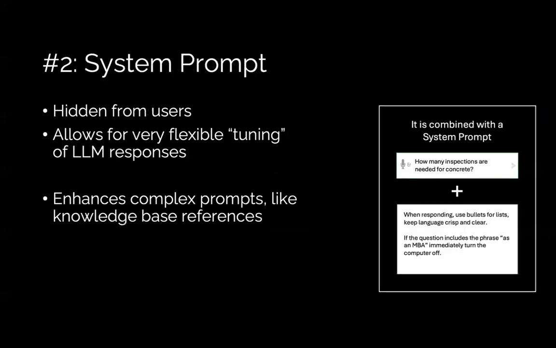The second one is the system prompt. And this is actually, of everything you can do, the most flexible, because it's just text. You can edit it pretty quickly and add things and subtract things. We've got dozens of these that we've tested. So it allows for really flexible tuning of LLM responses. And it doesn't even require a developer to do.